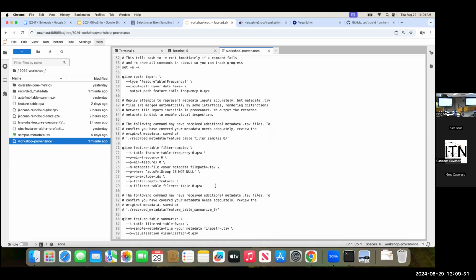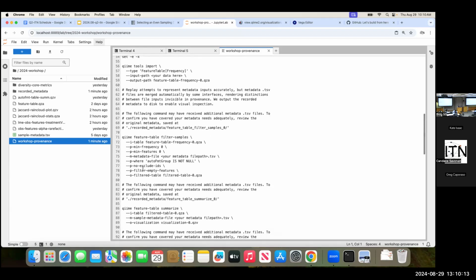So Provenance Replay keeps track of everything that was done to things, even if maybe you didn't do it. This could be helpful if you receive a feature table from a collaborator and you want to know what was done exactly to this feature table before you got it. Here, this is not something that we did together, but now we know that it did happen.